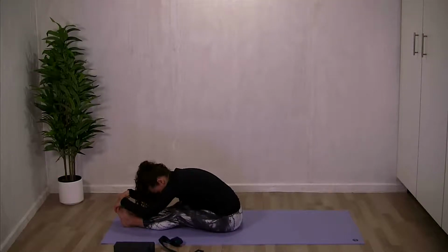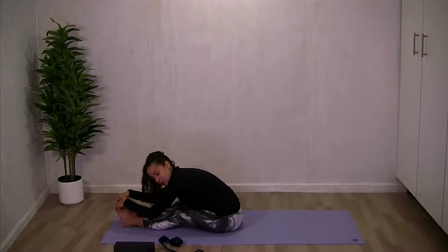Breathe into the stretch. Give me roughly 10 more seconds here. Then we're going to reach for the strap, and we're going to feed our right foot into the strap, and we're going to use a modified roll down to come onto the back and work a little stretch series.